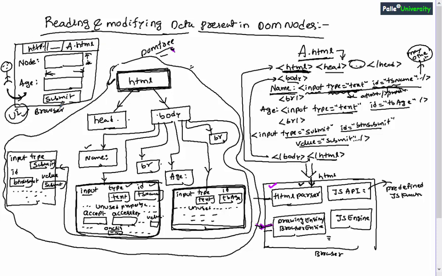Okay, I think in the previous session I mistakenly wrote node in place of name text box. Let me correct this now. Let me write name colon. Now in this session we will be understanding how to read and modify data present in the nodes. I already said these rectangular boxes in the DOM tree are technically called nodes. In case you want to read or modify data present in any DOM tree node, we need to understand how to achieve that.